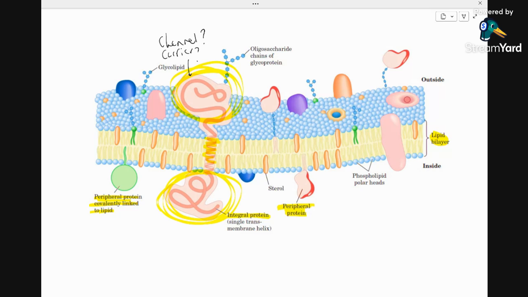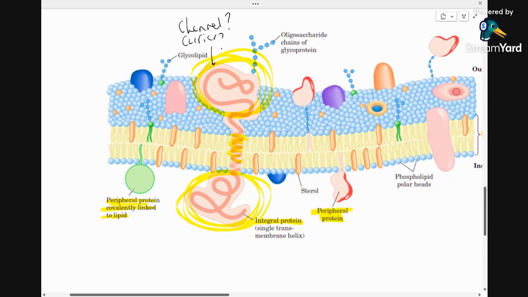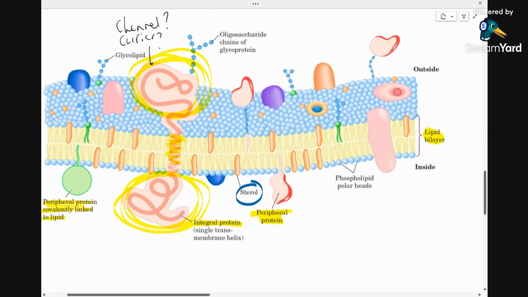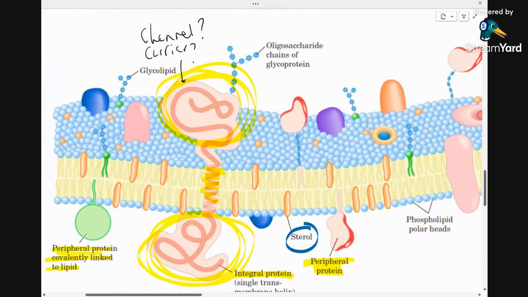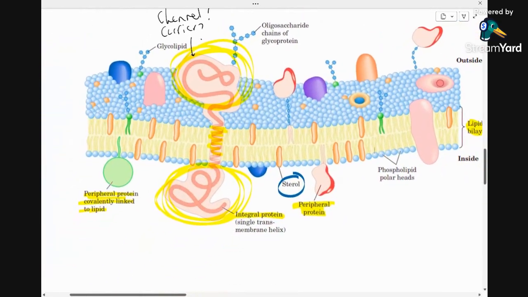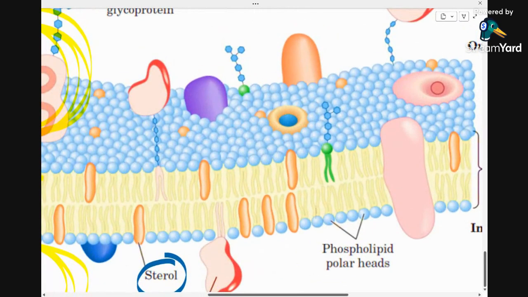This is just to point out, though, aside from phospholipids in the membrane, we have sterols. So we'll come to what they are in a minute, but you have other types of lipids, not just phospholipids. You can have phospholipids here that are connected to sugars, which, have I got an example of that? Yeah. So you can see that here, right?